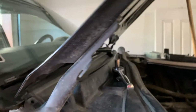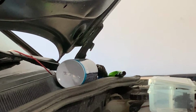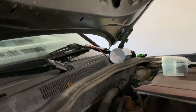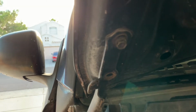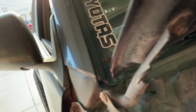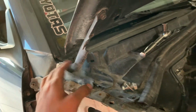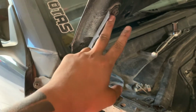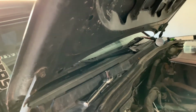So it started off with a hood, and with this there's only 2 bolts that connect. As you can tell over there's another bolt right there. But the hood doesn't match up entirely because I don't have the Tacoma hinge, which I've been procrastinating on for so long, and I do need to buy because they'll bolt up right here, same spot, and they'll match up exactly with the holes so I can have 4 bolts.